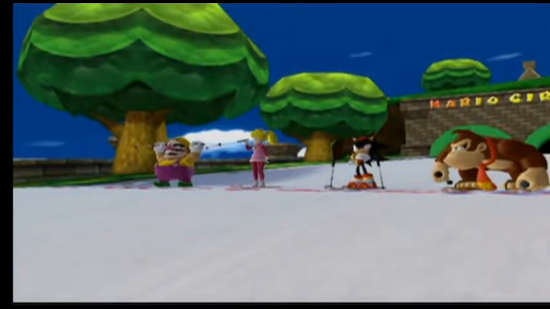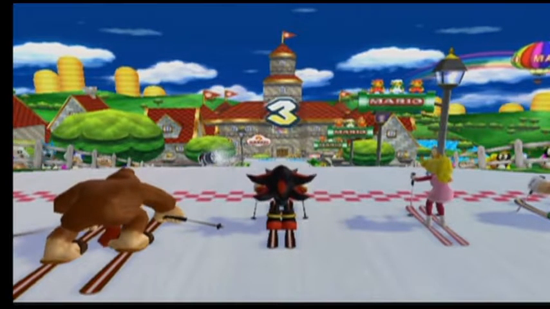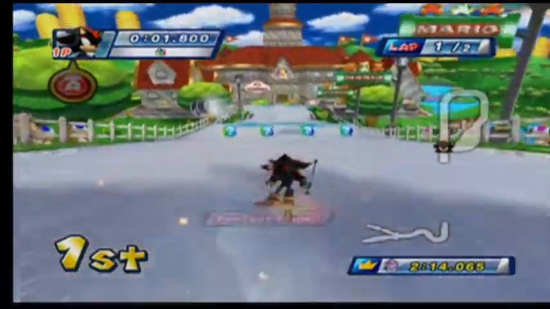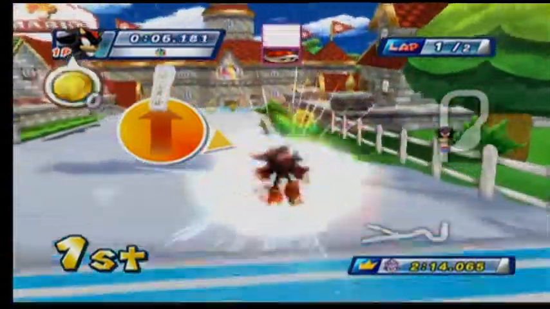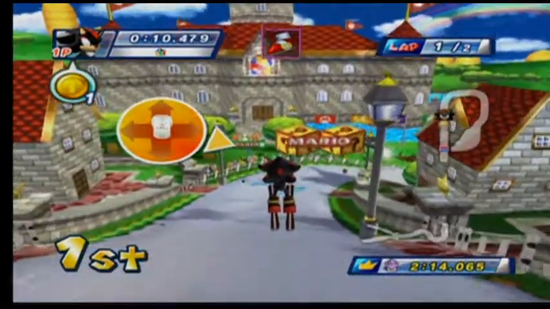But I'm trying to use the dash panels to speed me up. 3, 2, 1, go! Alright. Goes to the right this time. I'm gonna have to use my special action before I make the same mistake that I did last time.